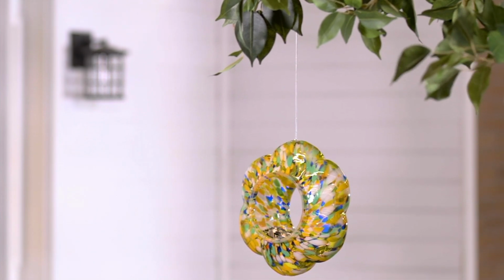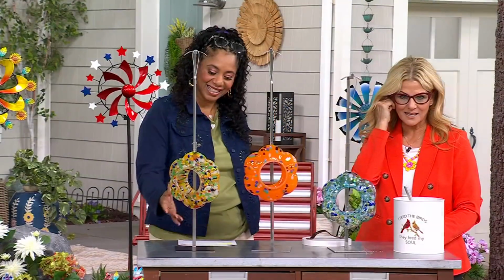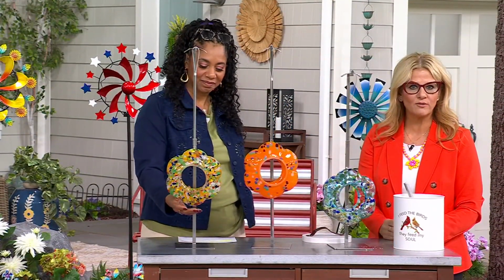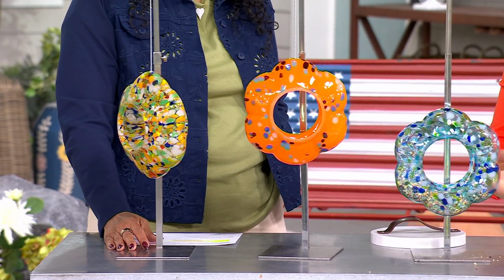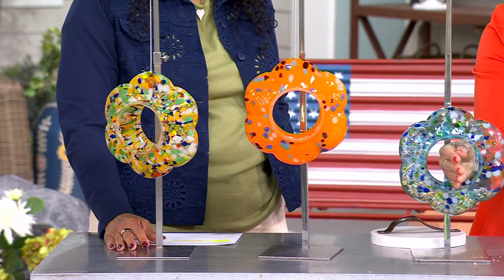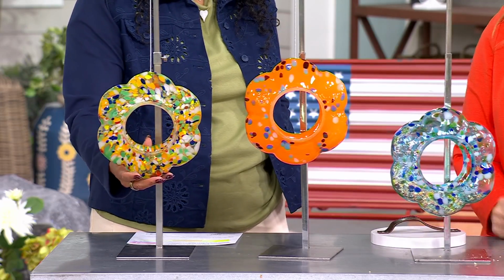But definitely choose a place where you can see it from where you're mostly in, like a kitchen, living room, or dining room, so that you can just look out and enjoy it. Also, you need to know when to refill it. When they find it, they will gravitate to it. They love it, and they don't feel threatened because they can see through it. They can easily escape if they need to, and there are no sharp edges.